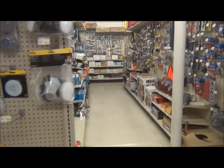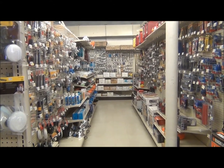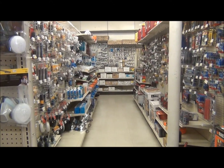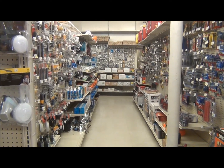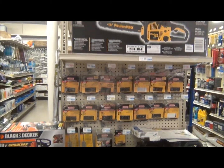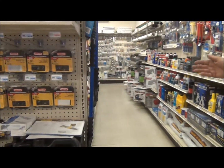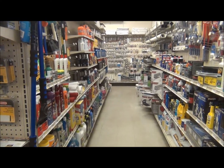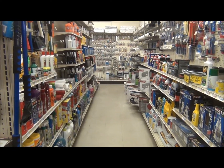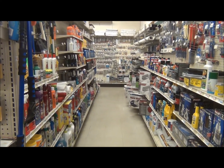The next aisle is extension cords, furniture tips, cable TV supplies, and telephones. On the right is the start of our automotive section — from battery chargers and air hose ends to car air fresheners. This is our section of chainsaw chains, as well as chainsaws and the oils that go with them. Around the corner, you'll see our automotive Armor All, waxing supplies, anti-freeze, windshield wash fluid, and automotive oil.